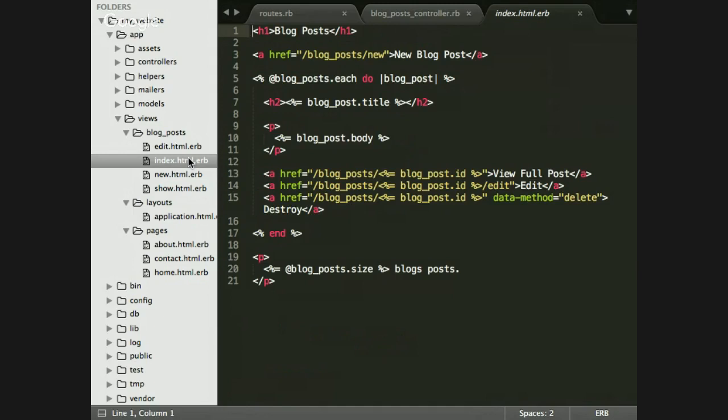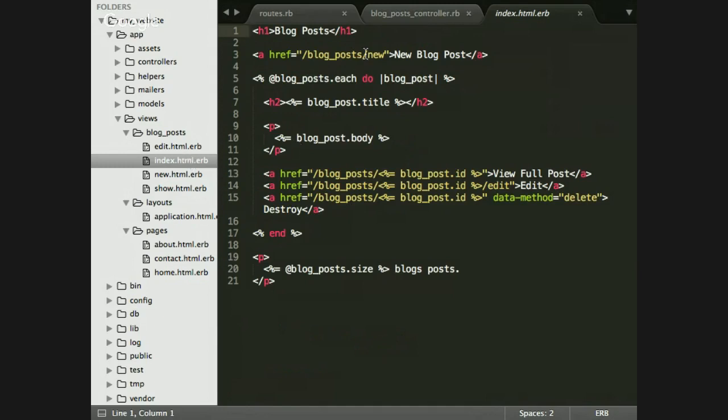Now link_to is just a method that spits out an anchor tag, okay? It takes 2 arguments. Actually, it takes 3, but we're only going to use 2 in this case. The first argument is the text that you want to appear in the anchor tag, so view full post, edit. The second argument is the path. If you look at our anchor tag, we have those flipped: we have the path first and then the text. It's going to flip when we use link_to. With link_to, the first thing is the text, and the second thing is the path.